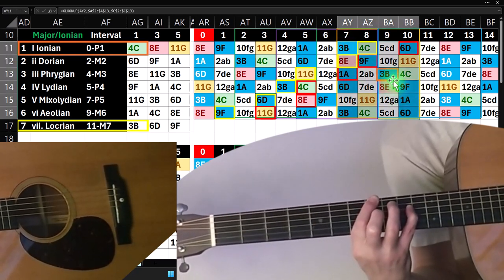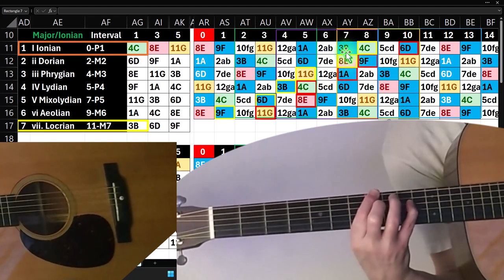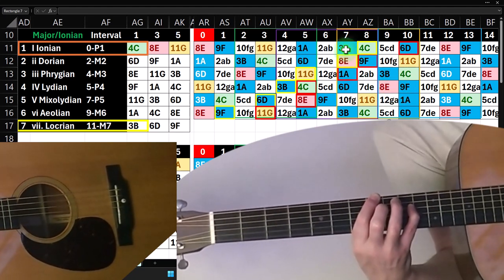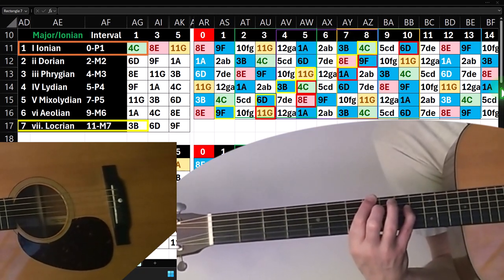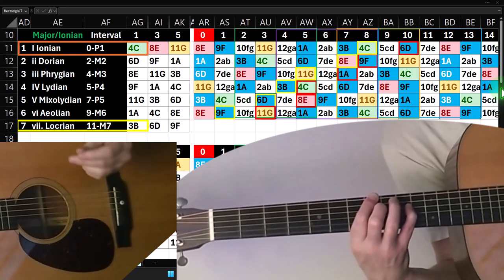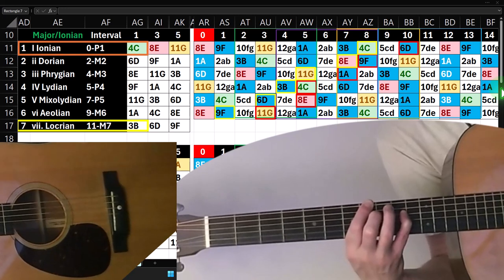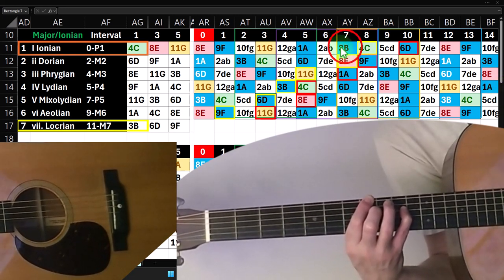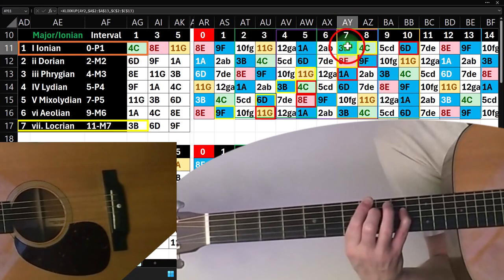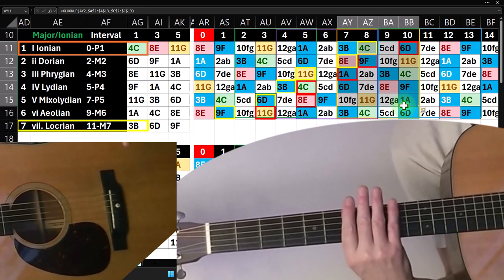Now, just to note, that's not the only way to see it. I just kind of want to break out of that box a little bit, just to remember that you can visualize it other ways. These are just some other ways to visualize it, which I think don't get emphasized as much. And we start to think that you can only see it basically one way. But the way we're looking at it is typically the most efficient way to build chords from, because then you can grab more strings in one area.